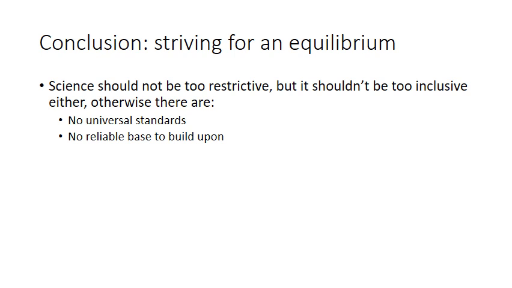But that doesn't mean we should be too inclusive either, and this, as I pointed out with Social Text in the cultural studies, and now we see it in gender studies as well, is also a tendency in the human and the social sciences in which all different kinds of perspectives are allowed, and rigorous analysis and so forth are taking a back seat. This too is, as I pointed out, incredibly problematic.